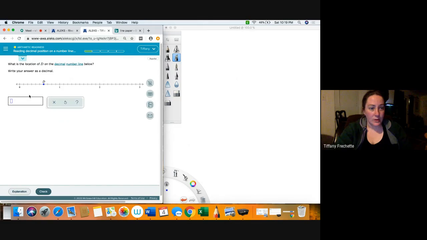All right. What is the location of D on the number line below? Write your answer as a decimal. So the same thing, we can see 0, 1, 2, 3. I can go to 0, but if I go to 1, I've passed point D. So I know it's going to be 0 on the front, because that's the whole number I see here. And then I'm just going to count 1, 2, 3, 4, 5, 6. So I don't really have any whole number because it's 0, but I have 0.6 or 6/10 of 1. So I've almost gotten a 1, but not quite there.